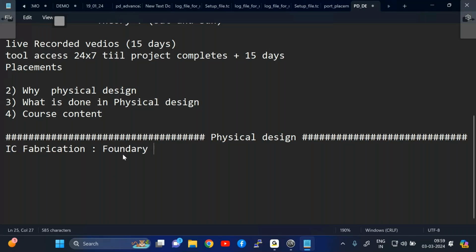Foundry is a place where IC fabrication is done, and in the foundry, the major role is for chemical engineers, not for electronics or design engineers. Because in the foundry, the IC is fabricated by processes like etching, vaporization, oxidation. After that, they do etching, ion implantation, diffusion.